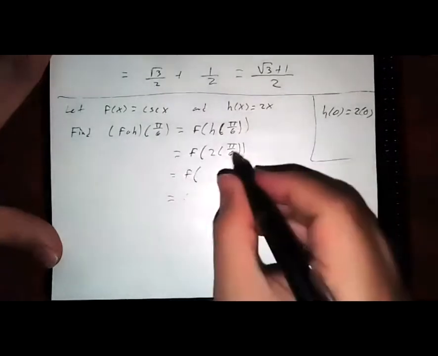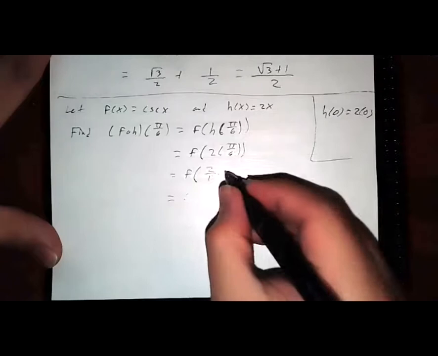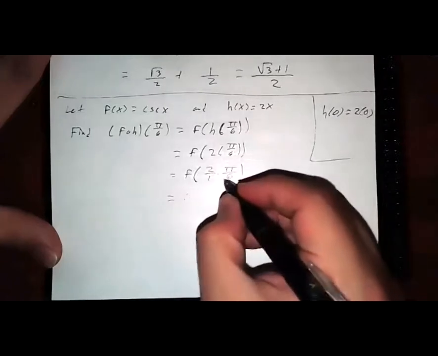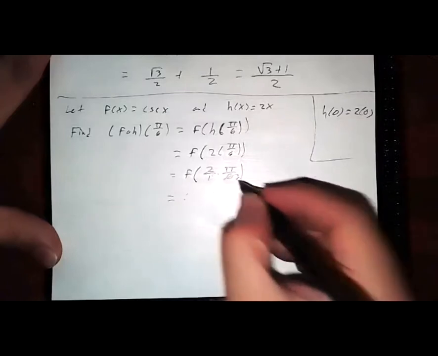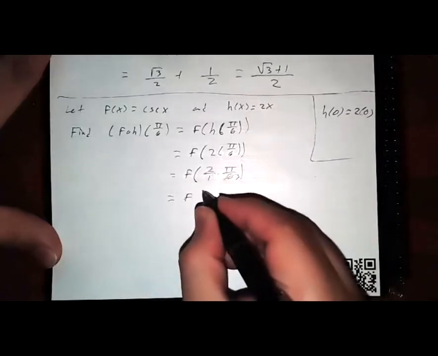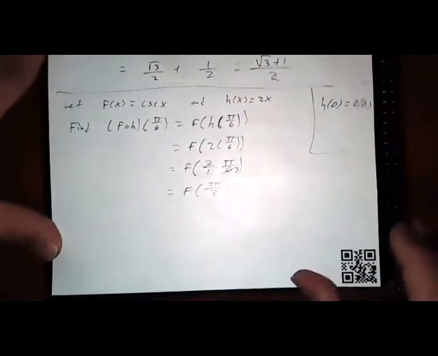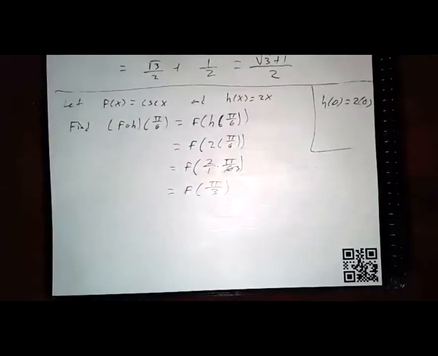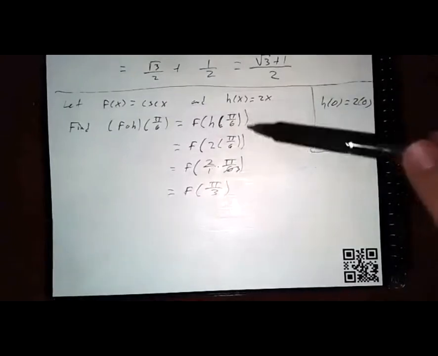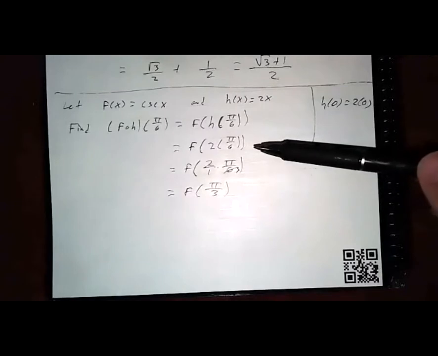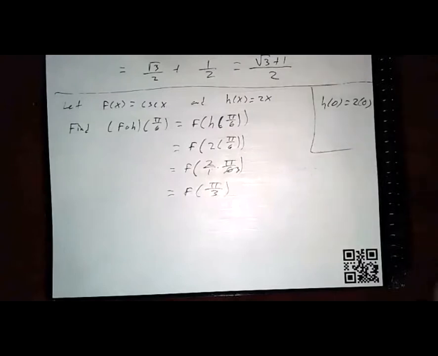So at this point, we have the fraction. So reduce it. So remember, this will reduce, giving you a 3. So now we have f of pi over 3. Okay. So are all the steps clear, or is there anything weird? You guys still with me? That makes sense. Okay.